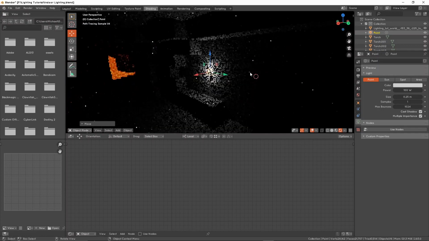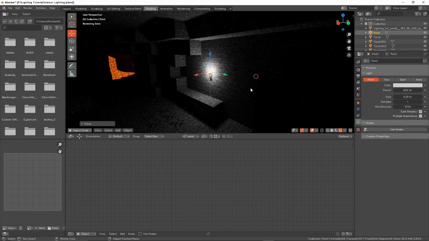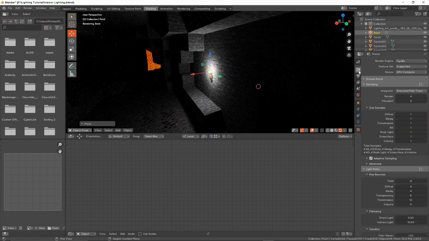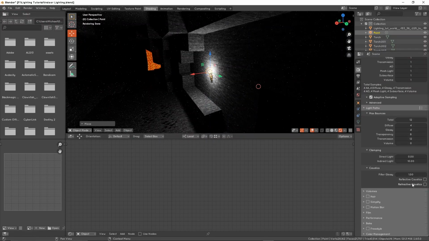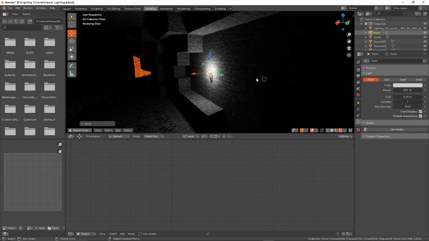You'd think that a torchlight would be lighting up a lot more than this, so let's bump that number up once again to 200. Alright, now it's actually lighting up a good, decent area of the scene. You notice we're getting a lot of fireflies now, but that's something we'll get into later. A lot of fireflies being caused by indirect lighting, and also not finished materials, which we'll get into in video 3.